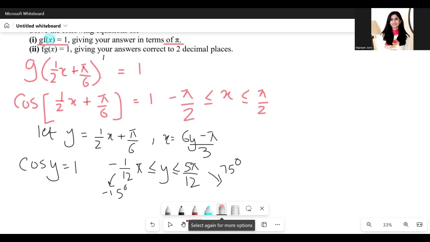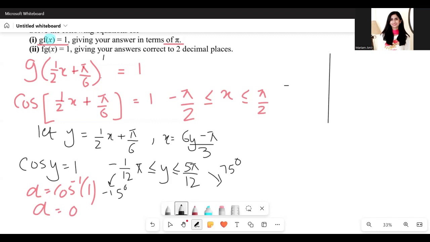Okay, now we're going to find the absolute angle from here. The absolute angle would be cos inverse of 1. Your calculator must be set in radians. Cos inverse 1 is actually 0 radians. So if we plot this, cos is positive in the first and fourth quadrants. So we make a 0 radians line here. It's a negligible angle, so it's a line like this.